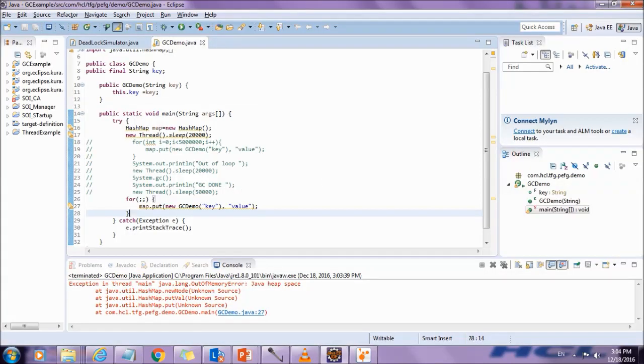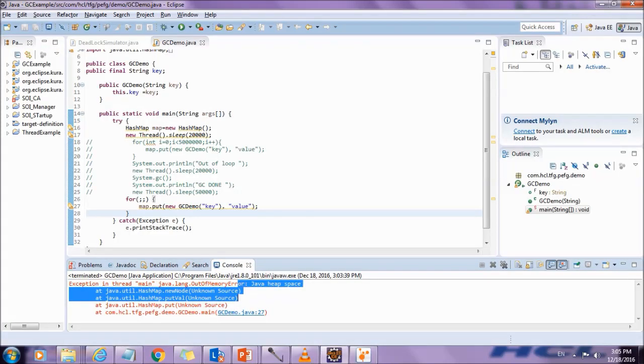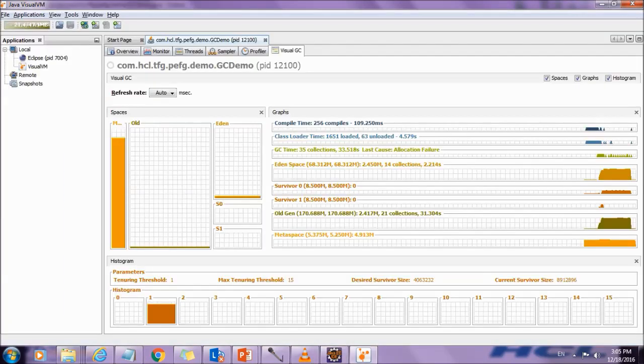Now if you look at your application, you see out of memory, and your JVM is dead. You saw that initially Old, Eden, S0 and S1 were all free, but as you keep allocating more and more objects and you are not freeing the older objects, slowly your objects started moving from Eden to S0, and after S0 or S1 to Old. Over time even Old got exhausted because you were not freeing anything, and finally your application failed with out of memory. So this is how it works.